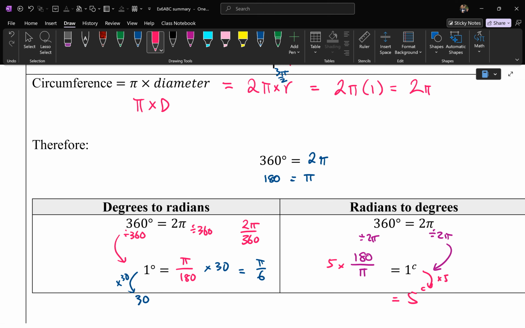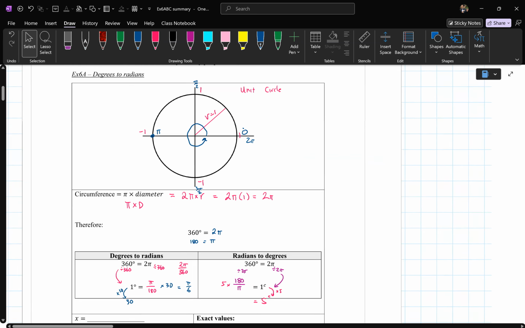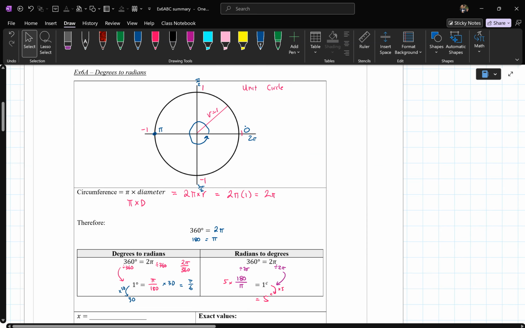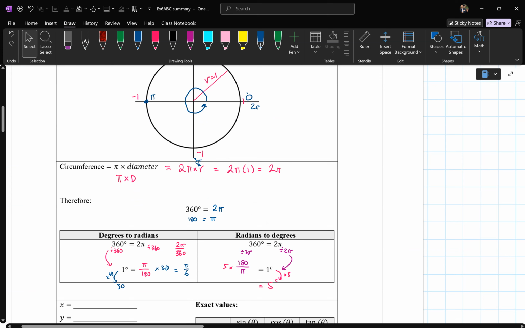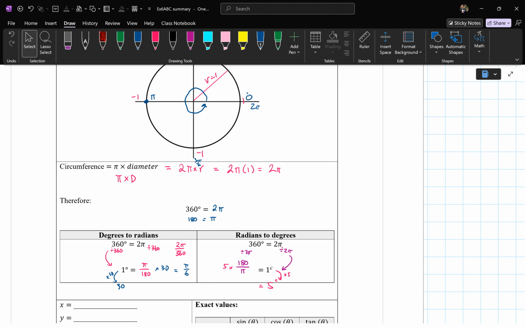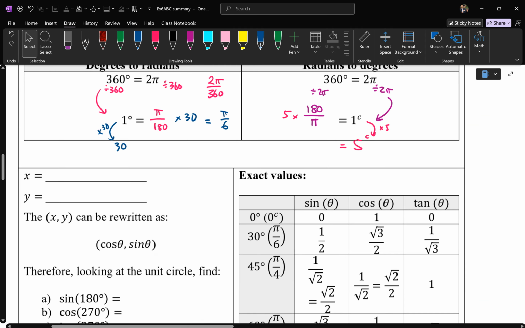Okay, so that's exercise 6A, just knowing how to convert the degrees to radians, and it's important depending on the question. If the question gives you a trigonometric function, sometimes they give it to you in degrees, but then your calculator is in radian mode. So you just got to be careful when you enter in the x values. Is it degree mode or is it radian mode? However, the conversion can help. You can change the formula from a degree to a radian function. That's the idea. Okay? Let's do some examples.